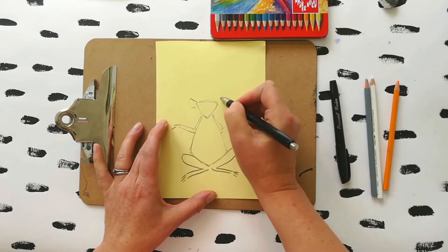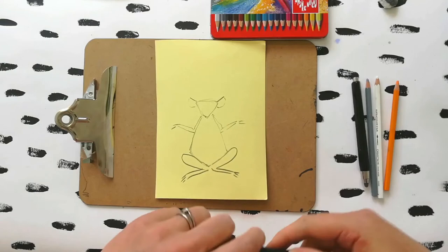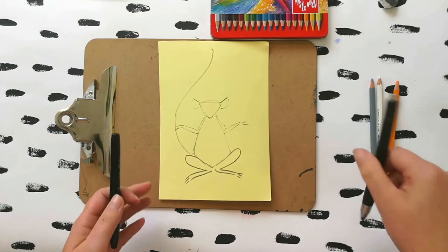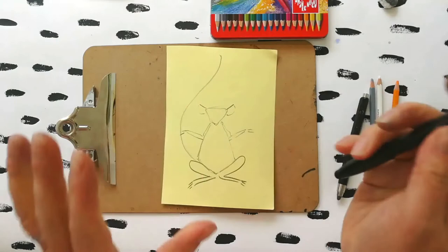And then let's do our black pen. Enough of the pencil lines. Oh, almost forgot. Nice curved line. Can you see that? There we go. Nice curved line for the tail as well. Okay, it looks a bit like a sitting mouse at the moment, so we need to add that special lemur character.